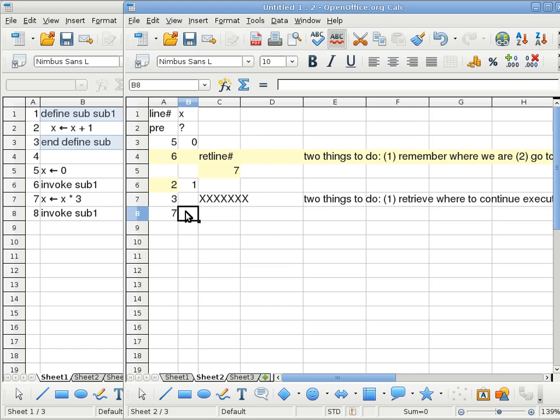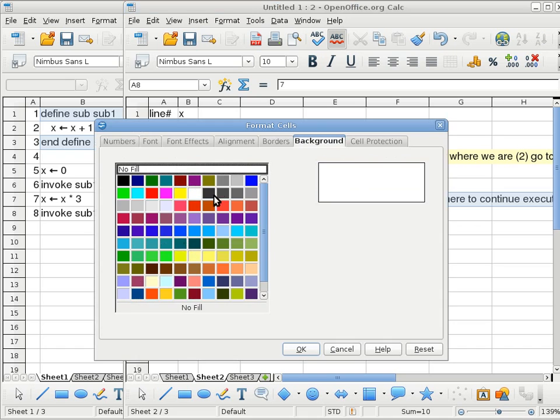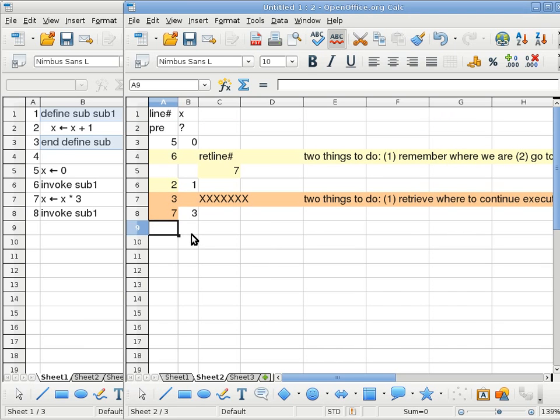What does line 7 do? Multiply x by 3. Yep. So x is 1. 1 times 3 is 3. We store 3 back into x. X is now updated to 3. So let me just highlight the important part here, so this way we know that it is an important portion of the trace. So once we get back to line 7, it is not special anymore.